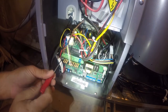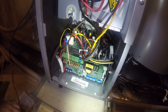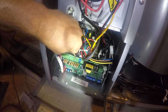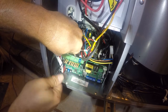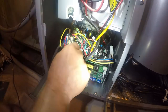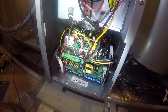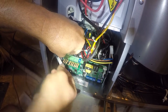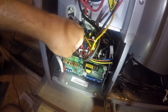Yeah, my other flashlight is about to give up the ghost, but we're almost done in here. So then green went to green. And then yellow went to yellow. White went to white.